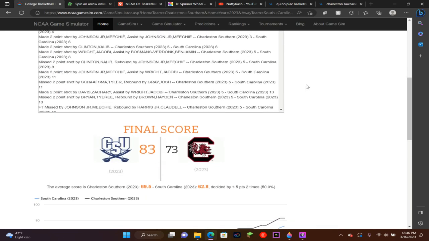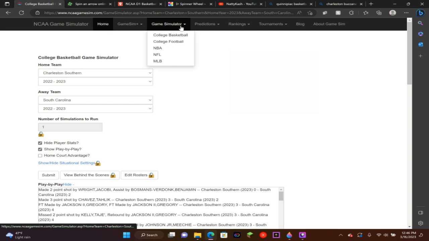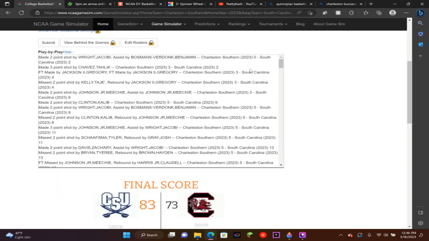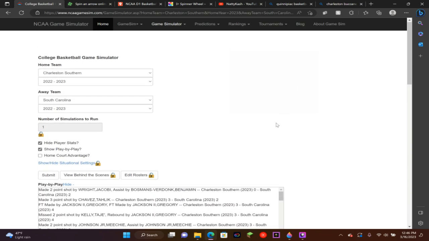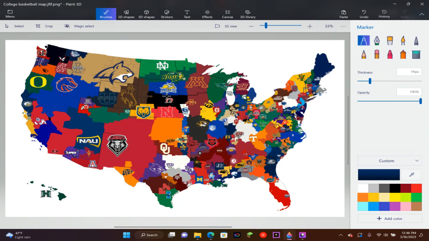This simulator does a lot more sports than just NCAA basketball: NCAA football, NBA, NFL, and MLB. So when I get done with this, I will do a lot more imperialism when I can find the correct maps, because it took me a while to find the correct map for the entire United States. I hope you guys are enjoying this series so far.